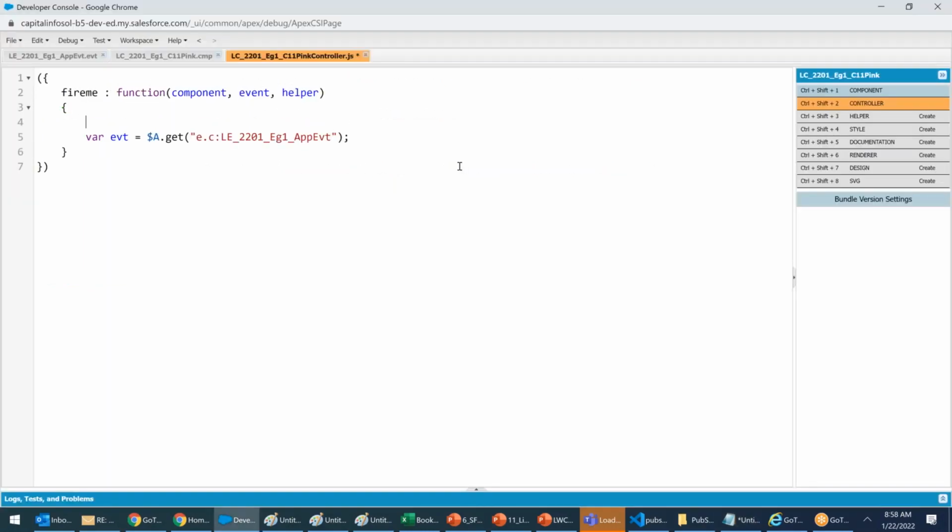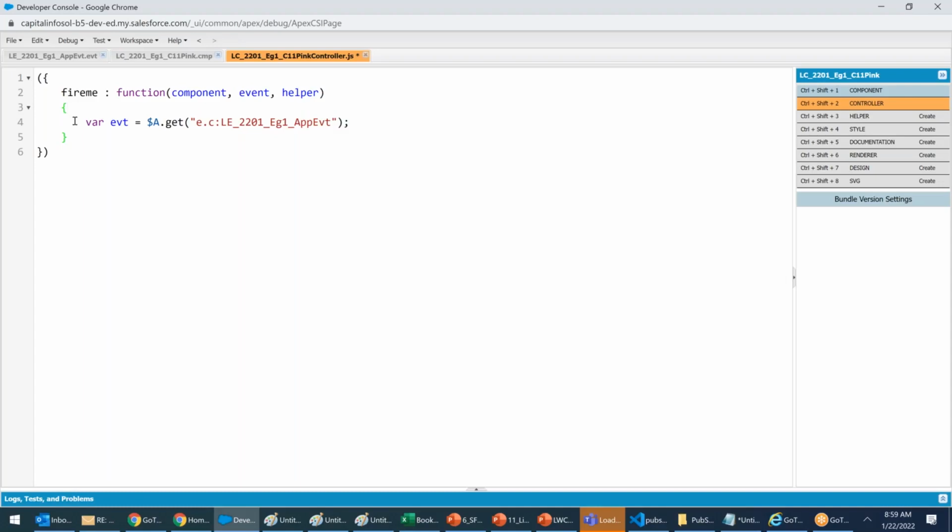In a component event, how do you write? var evt equals component.getEvent, where the name was used to call the nickname. Here it's waste. Like this you get the event in a component; in an application, you do it like this. That is the second difference. That is the reason I told you the name has no importance, because nowhere am I calling the name. In an application event, the name has no importance. In a component event, the name is mandatory, it's very important.